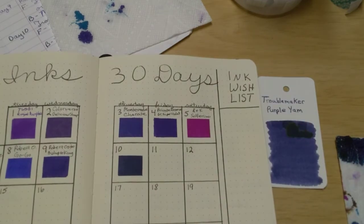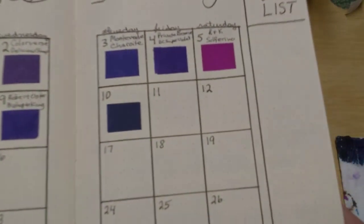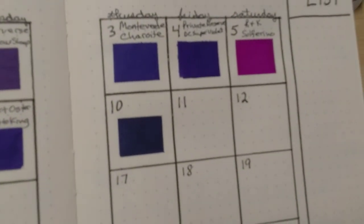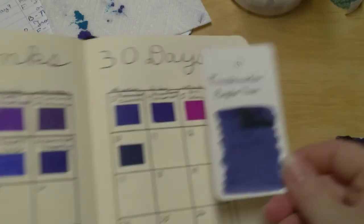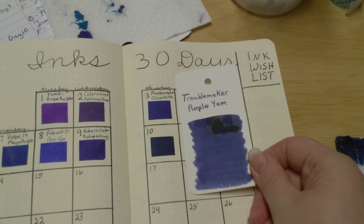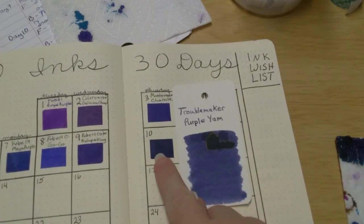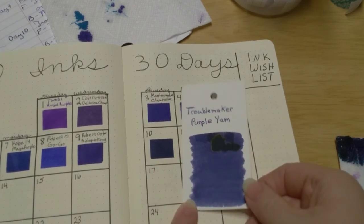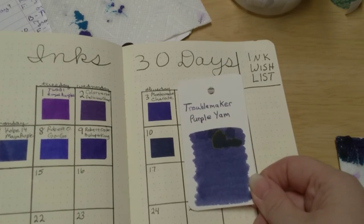Alrighty, so here is our little calendar square. And boy, doesn't he look dark. Dark, dark, dark. It looks almost blue in this swatch, like a dark navy blue. But we can tell from the swatch card that it has that purpley gray undertone to it. So if you look at the blob here, that looks like the swatch here, but then probably when you write with it, it'll show these lighter tones to it. So really interesting. Congratulations again, Troublemaker.